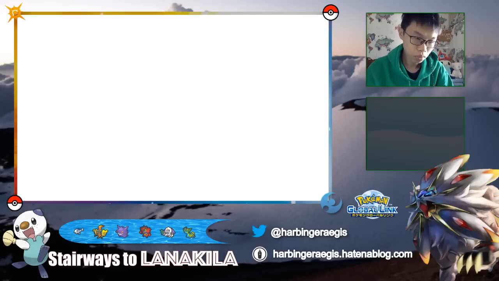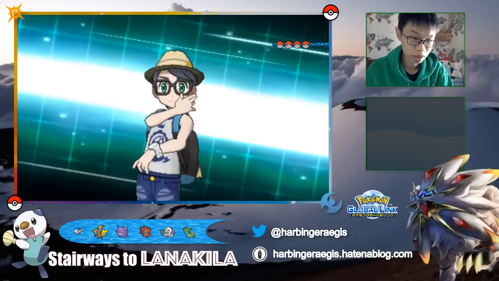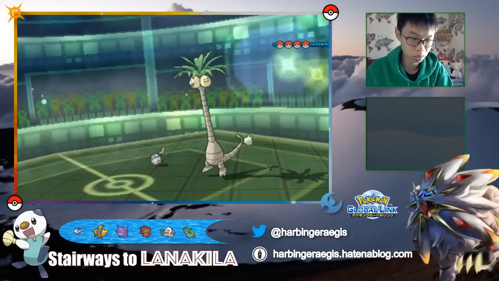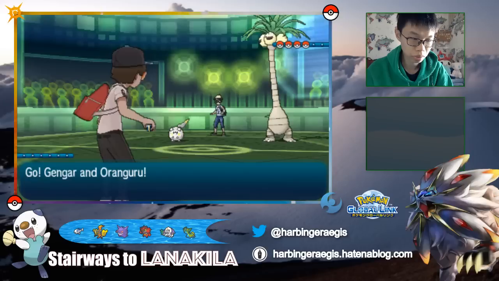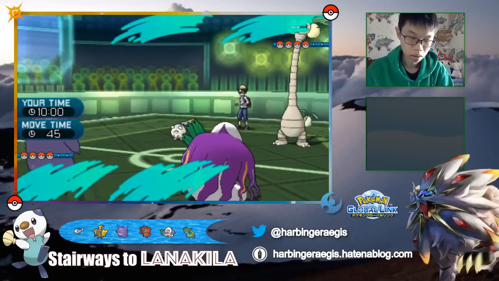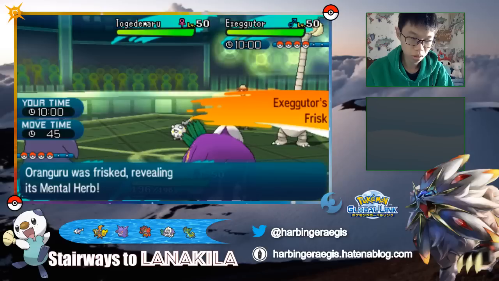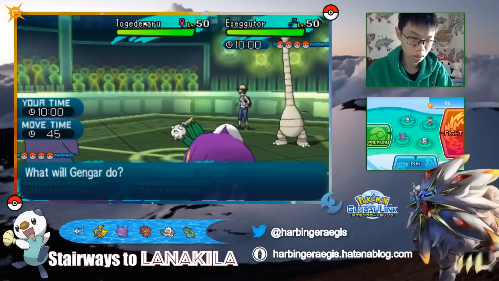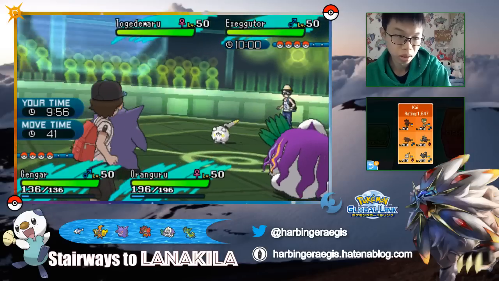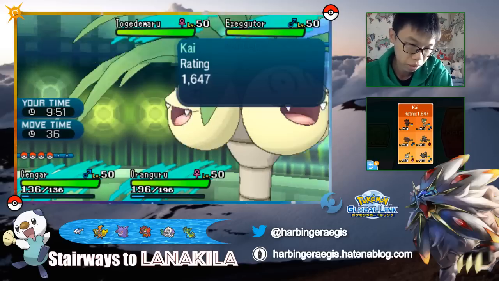So, we shall see. My opponent is bringing the Executor and Togedemaru, and I'm bringing my Gengar and Oranguru. So Frisk is revealing some of my opponent's items, so there is the possibility that my opponent is using Executor as the Trick Room setup for himself.